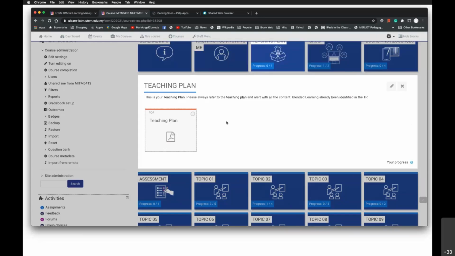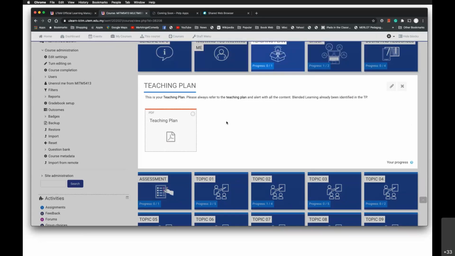before the actual start of your timetable, during the timetable, and after the timetable. So it means that all the materials of your online learning, online content, must be uploaded at least 1 week prior to your class. I found out that actually there are certain lecturers who are uploading their content 1 week after the class happened. That is wrong. If you are conducting your class online, all the online resources must be uploaded at least 1 week before your class starts. That is the proper way. Then the student will be able to learn before the class commences.